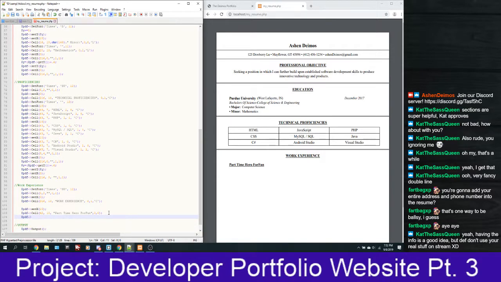We have set font, times, 11. And then once again, we want to tell them where it's at.